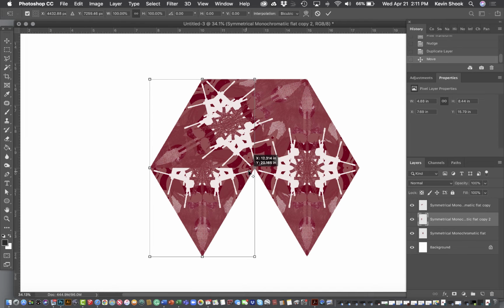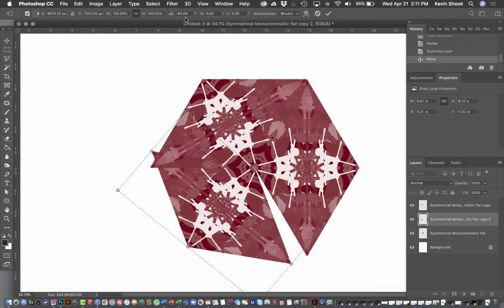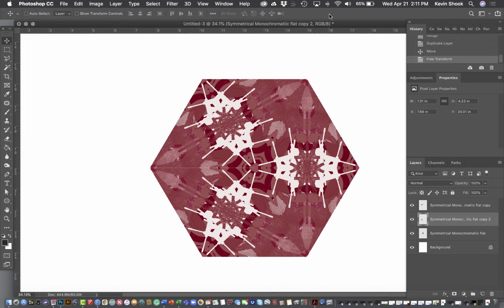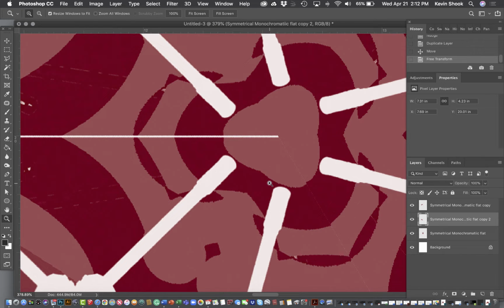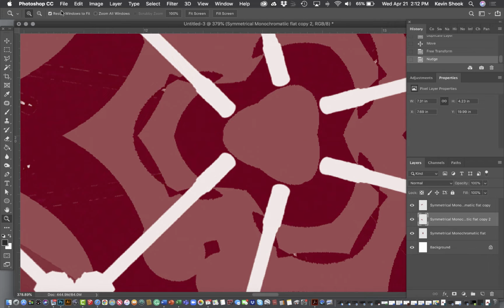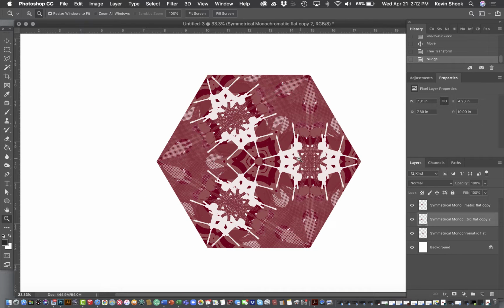Edit, free transform, move that pivot point back to here, and this time it's going to be like a -60. So you can start to see as I rotate it changes up here. So I'll just select that and hit 60 in, confirm it. I will likely need to move it and nudge it like I did the last one. So I'm just going to move it up. Again, move tool. There. And so now when I zoom out, I have a hexagon for my 3 rhombus designs. And so now I'm starting to formulate this shape.